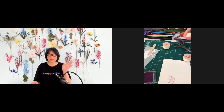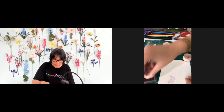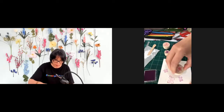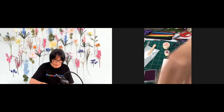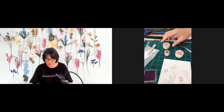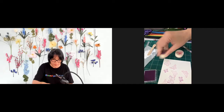You could draw, and that doesn't matter. I just thought as an alternative, we could use stamps if you happen to have them. And then I have here magenta, and then I just want to cover this whole card with my butterflies. If you don't have butterflies and other stamps, that's fine. Again, this is just sort of the last card I'm showing you.